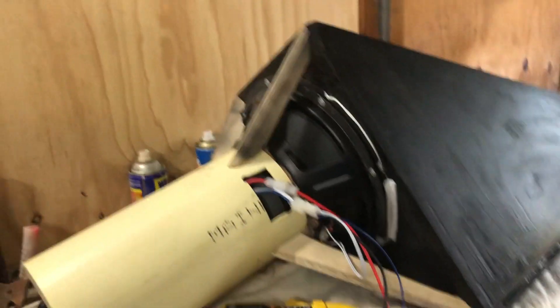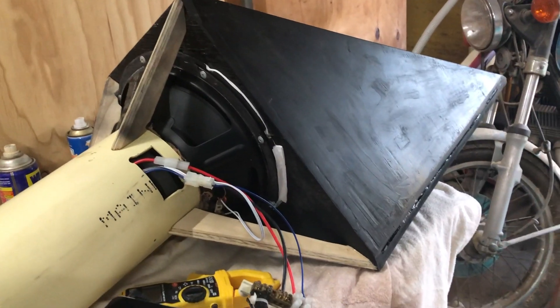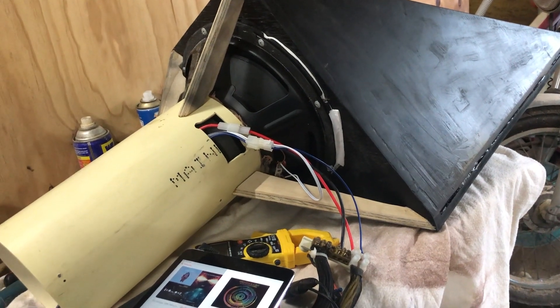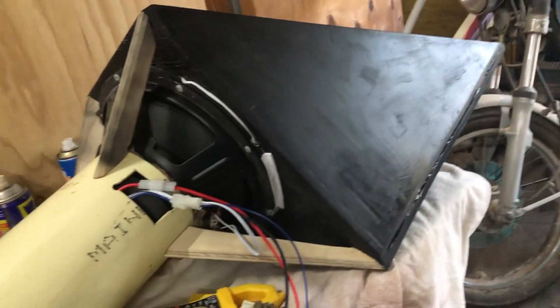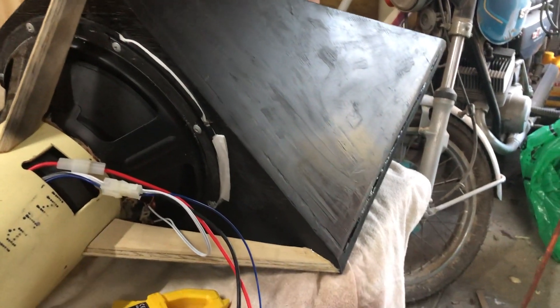What is up everybody, Dak here with part 2 of the Kunai Subbox build and as you can see, certainly a lot of progress have been made. Just after I finished recording the previous video, I glued on the last side panel. Then after a lot of sanding, I was finally ready to spray paint it, so I did and as you can see, it's kind of alright.